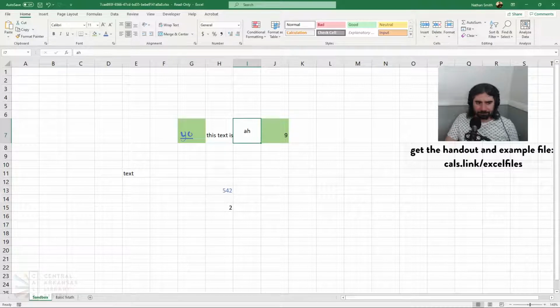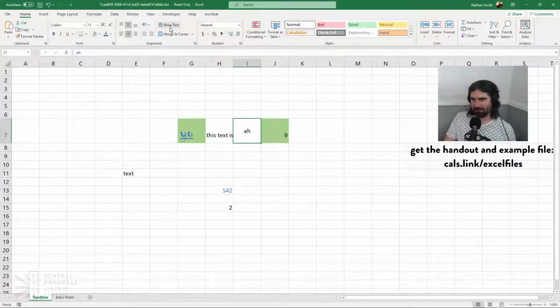Okay, so a couple other things to point out here. If you wanted to rotate your text in some way, you do have this orientation button. If I click here, I could angle the text either counterclockwise or clockwise. I could do vertical text where it starts at the top and goes down letter by letter. Or I can rotate the text up or down. If I don't want to use any of these options, then I'm just going to click on the one that's already selected and it will turn it off basically.